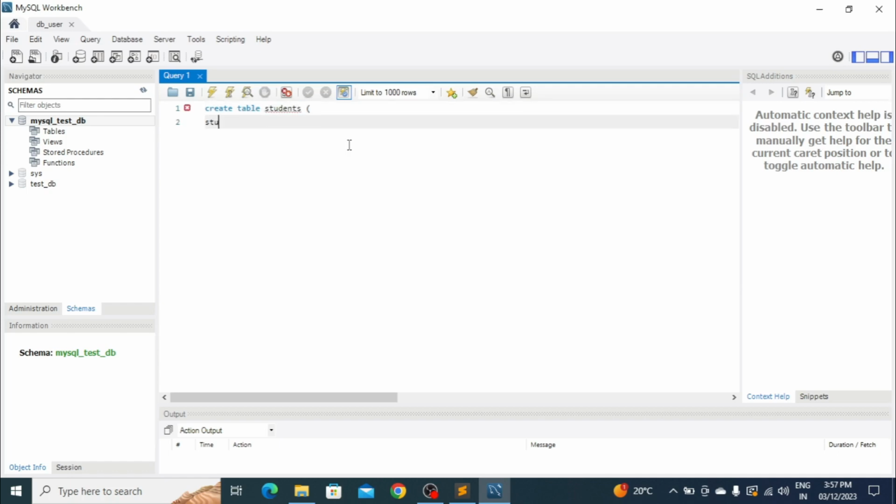Open bracket. Then create an auto-increment primary key as StudentID. FirstName VARCHAR with length 50 and set NOT NULL.